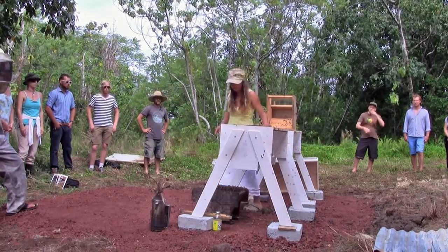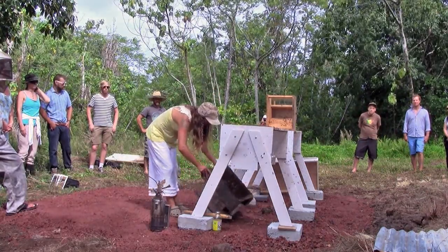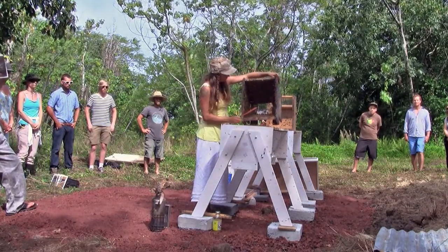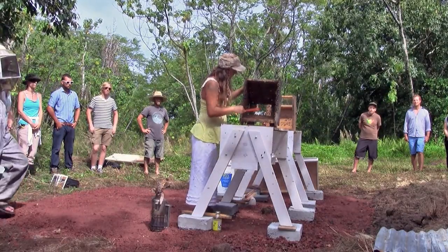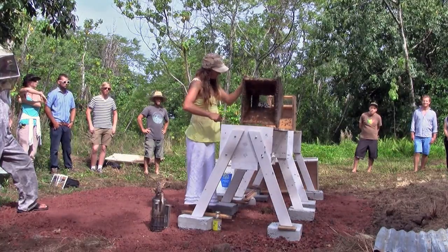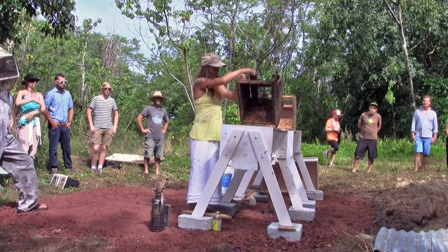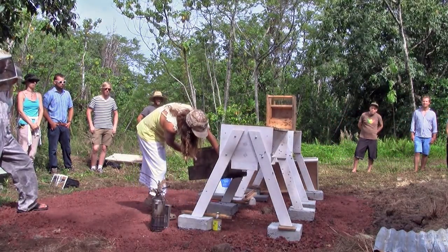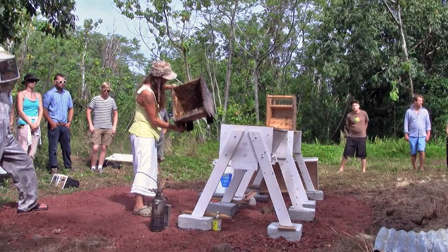We really want to make this easy for bees to defend themselves. Always with this box, I have a few — like ten dead bees in the bottom that try to push their heads through. So if you see dead bees in the bottom, that's what it is — the bees that just fall out and get stuck. So right now we're going to let these bees come down to join their family. If you tip it like this, the dead bees just fall right out, so you don't have to shake dead bees over the beehive.